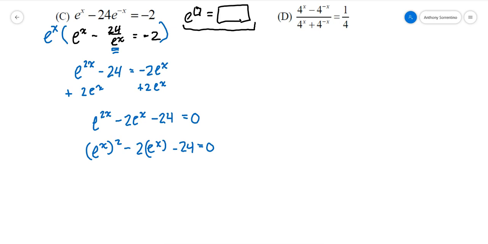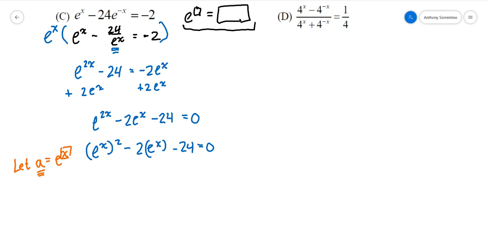And so for me to solve this, I can just go with a step and say, okay, I'm going to pick any letter of the alphabet I want. For the sake of argument, I'm just going to pick a to equal e to the x. I'm going to turn this equation into something with a variable a, but ultimately I am looking for what x is. I need to keep that in mind because what students will sometimes do with a problem like this is that they'll now solve for a. They'll get that a equals this or a equals that, and they say, okay, I'm done. Well, you're not. You're not done.